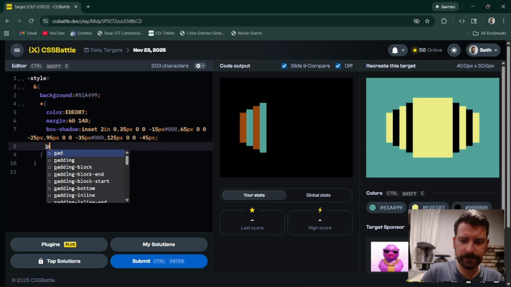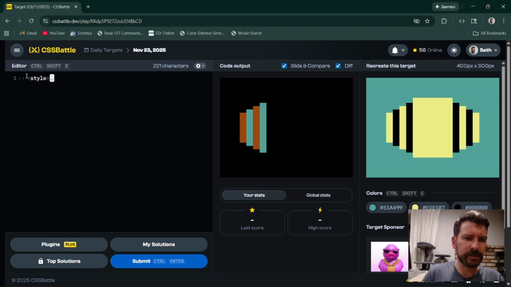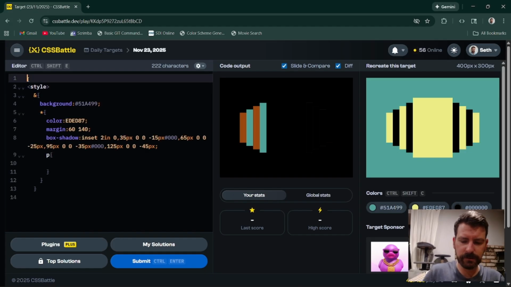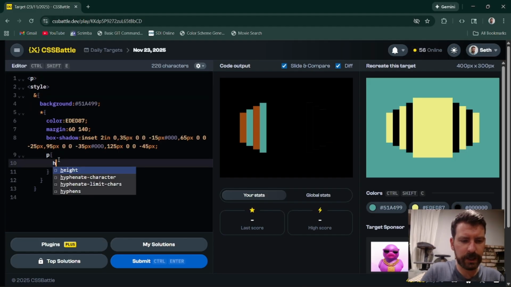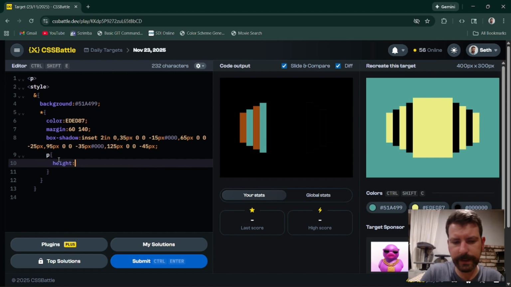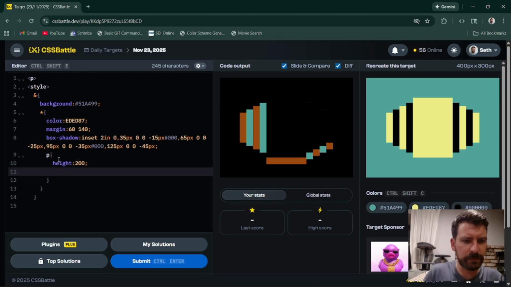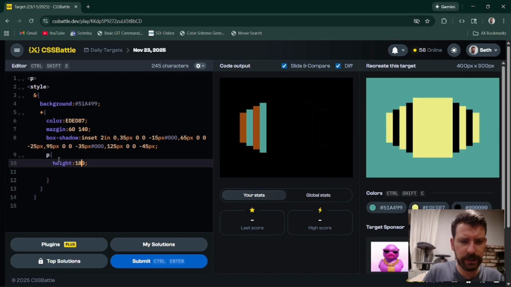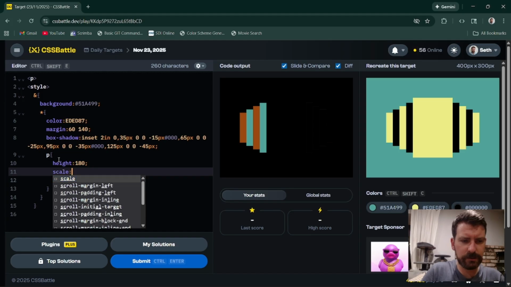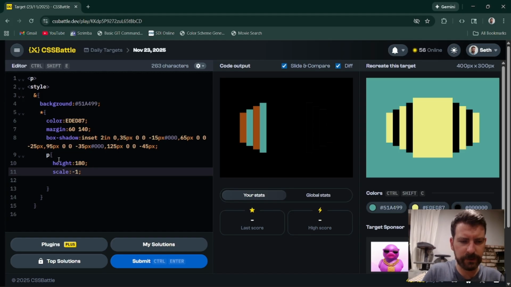Let's throw in our paragraph tag. Let's see if my wild theory works. And oh no, we want to see all of that. Now we're gonna go height. It's gonna be like 200. All right, it's gonna be less than that. Do we have any margin I have to fight with? I don't think I do. 180 seems about right. Scale -1. Nothing. 1, -1. 1. Nope. Let's throw a rotate on it.